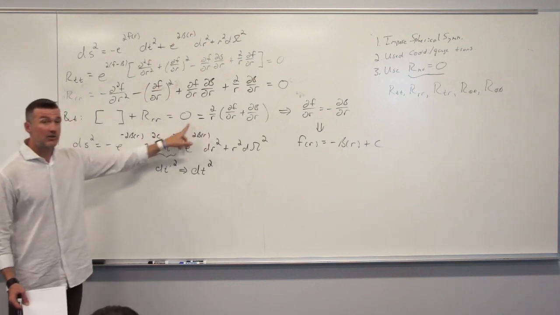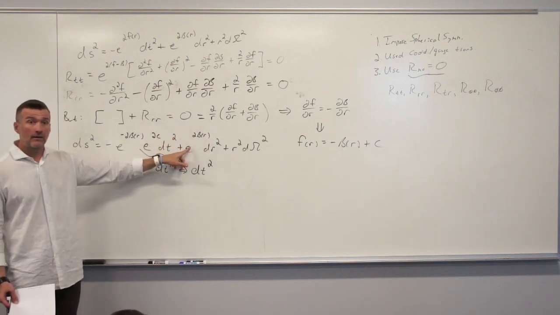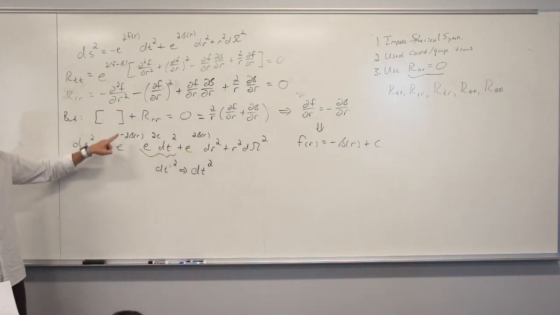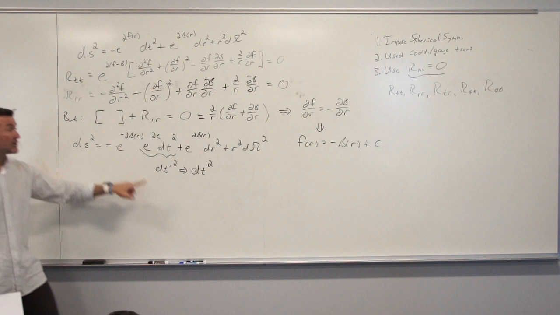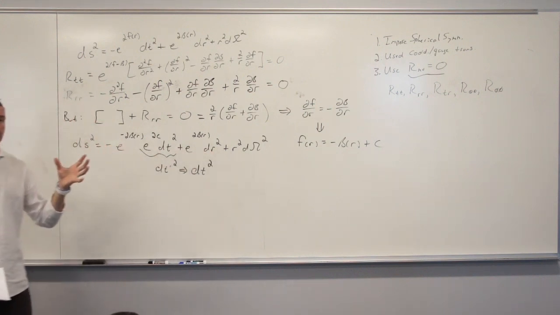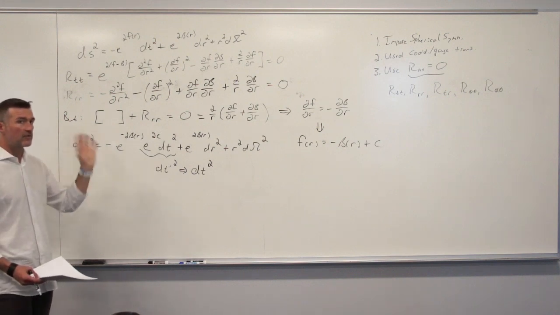You could try and play the trick here, but you'd have to be really careful because this term would change and that term would change. So we've got to be really careful what we do with r. We can do a lot of tweaking with t, but r appears in too many places.